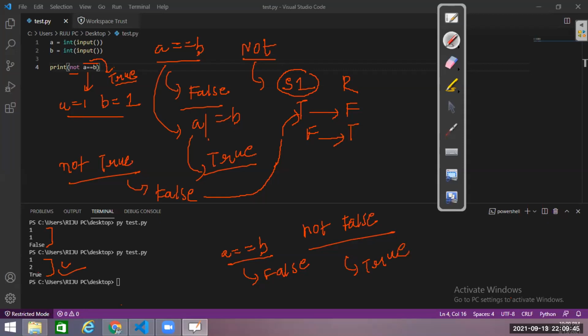This is what we are getting here. If the value of the condition is false, then if not is applied here, not false will turn to true.